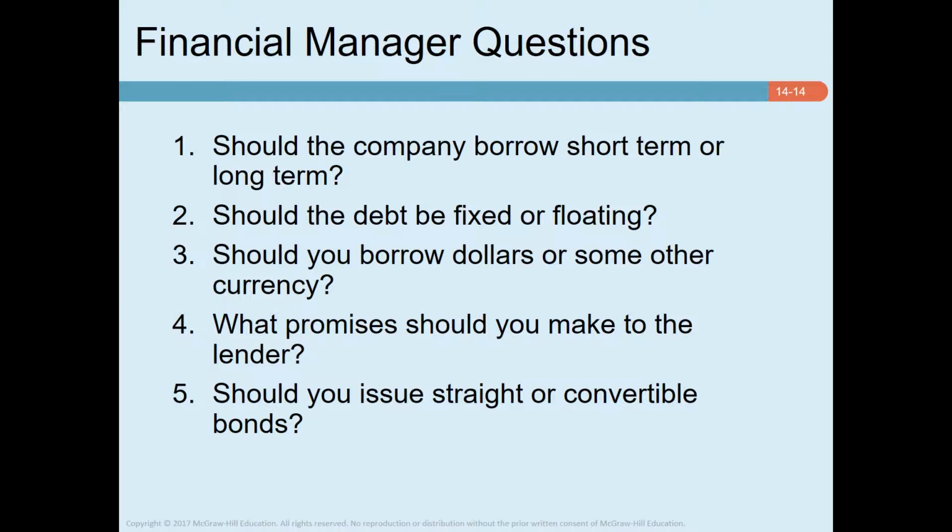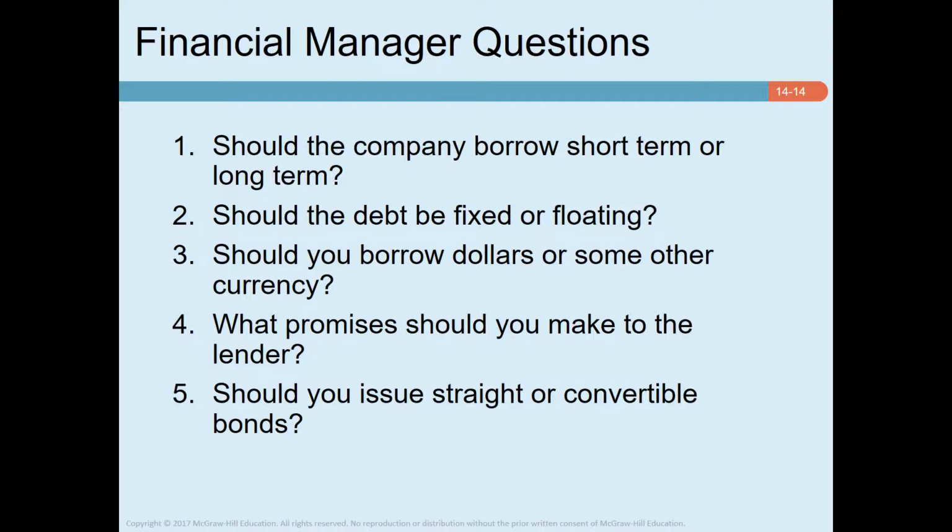The next one is, what promises should you make to lenders? Lenders want to make sure that their debt is as safe as possible. Therefore, they may demand that their debt is senior to other debt. If default occurs, senior debt is first in line to be repaid. The junior or subordinated debt holders are paid only after all senior debts are satisfied. The firm may also set aside some of its assets specifically for the protection of particular creditors. Such debt is known as secured, and the asset that is set aside is known as collateral.